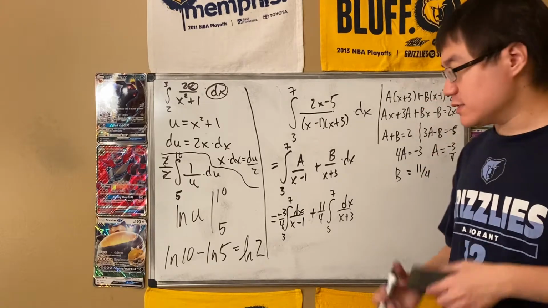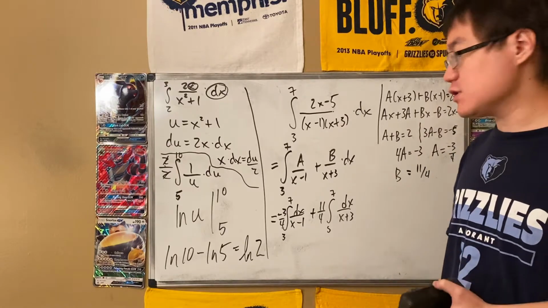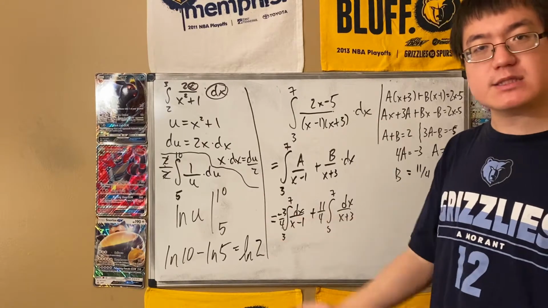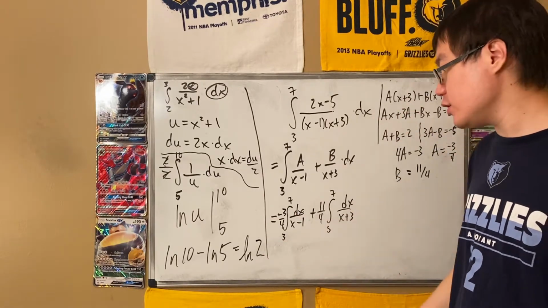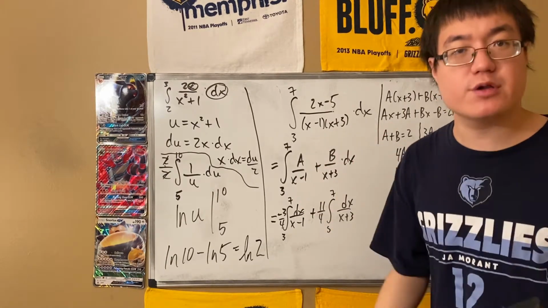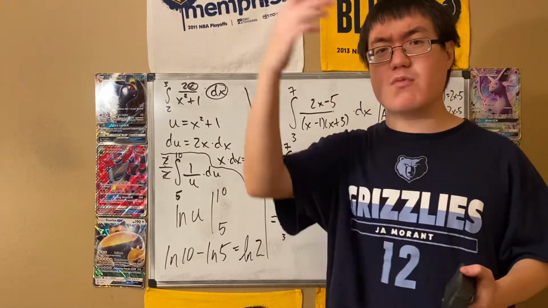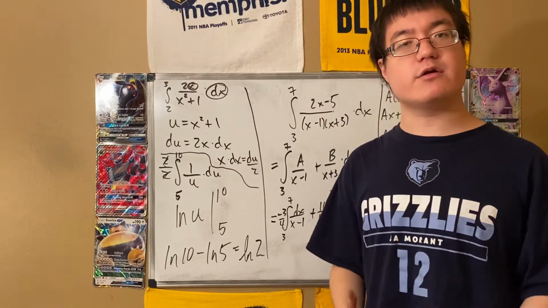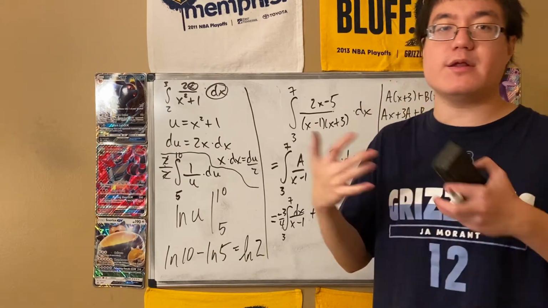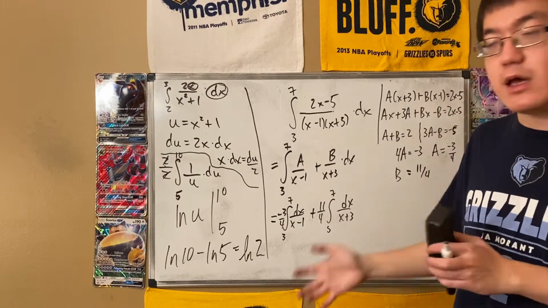So now the time is to take the antiderivative. Keep in mind that for these integration by partial fraction questions, once you get to this step, it's always ln for the antiderivative. On a college calculus exam, it does get a little bit trickier, but on an AP exam, it will always be linear, so it's always ln, but it's not always perfectly ln. It could be ln times a constant. So for example, if we had something like 1 over 2x minus 1, that antiderivative would be ln of 2x minus 1 times 1/2, because you have to multiply by the reciprocal of the derivative of the inside function. We'll talk about that a little bit in future questions.